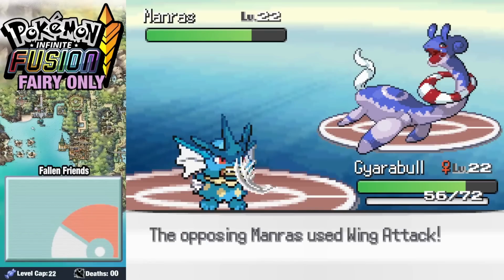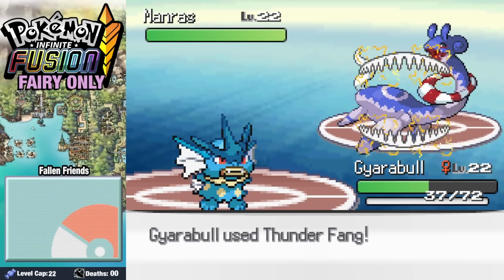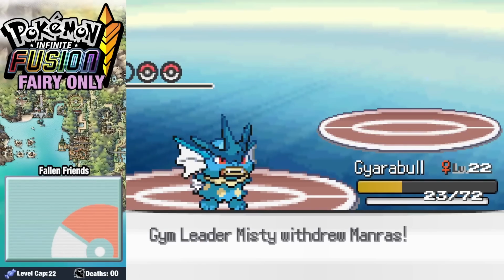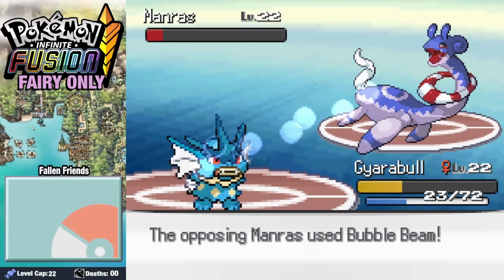When Manras comes in, a Fire Fang obviously does a heck of a lot less, as now we get confused and punch ourselves well below half. A Bubble Beam comes in as we go for a Thunder Fang, doing some decent damage before Misty heals up. After a couple more Thunder Fangs, she switches into Glaciary, where we can take both of them down in just one more shot, defeating Misty.